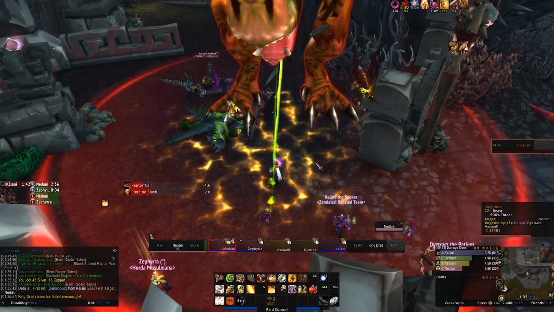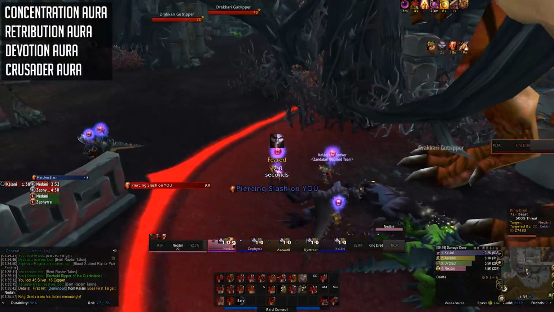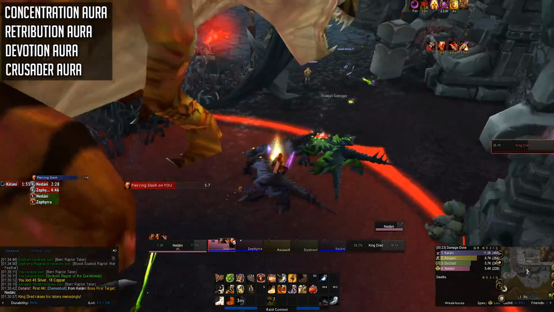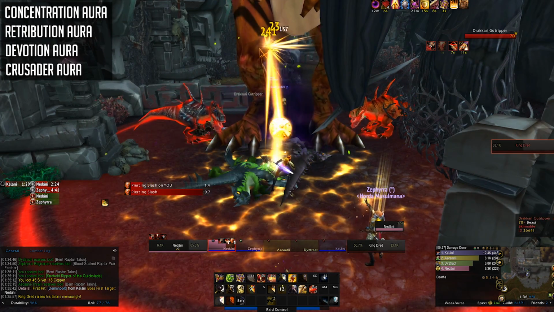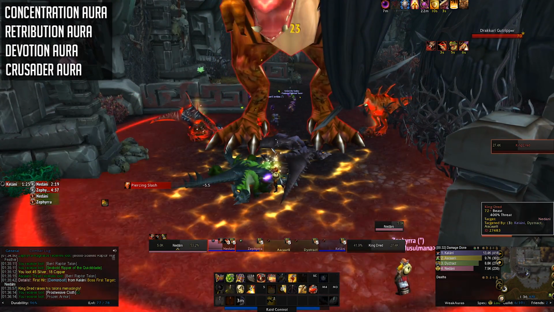Auras will also be returning for all Paladins: Concentration Aura, a redesigned Retribution Aura that provides a short burst of Avenging Wrath when allies die, Devotion Aura, and Crusader Aura will all be in the game again. That's super exciting to me. Auras were the kind of thing that you feel shouldn't really have been taken away in the first place.